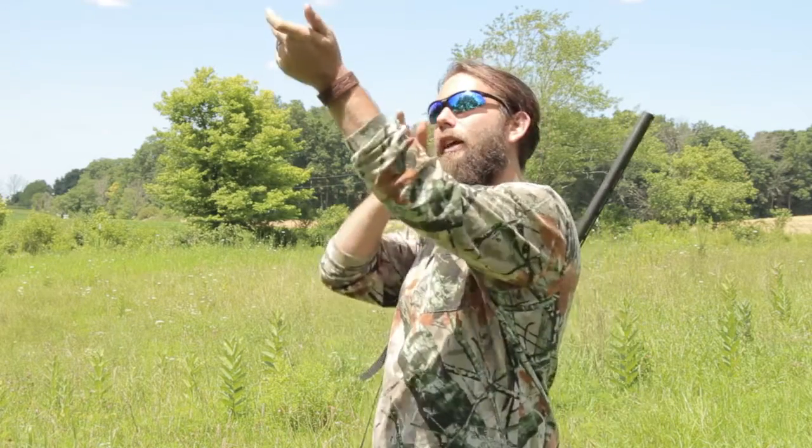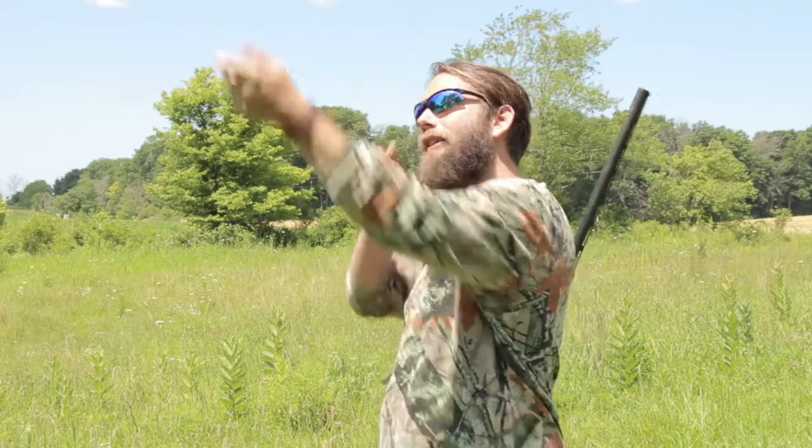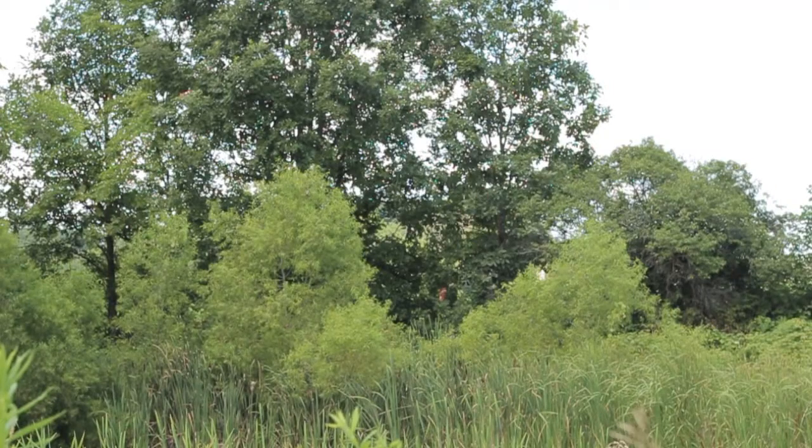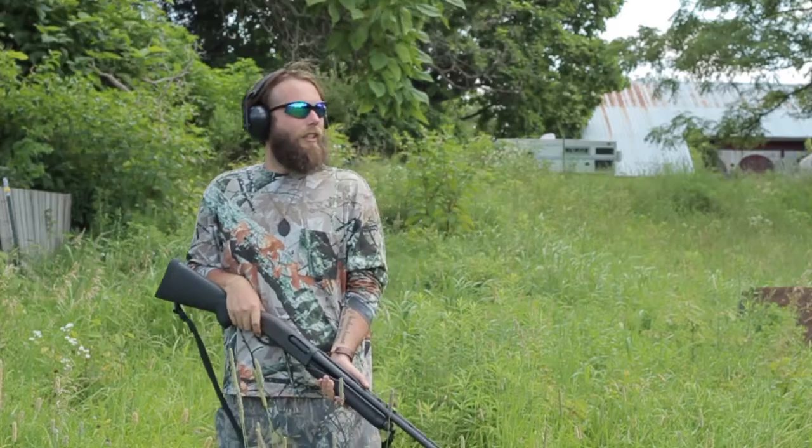Especially early on, I'd get out and I'd bring my gun up, and I would either just stop moving my gun, or as soon as I would see that bird's head on my bead, I'd pull the trigger and the duck would be gone and I'd be empty-handed. Really make sure you see all those pieces of the animal come across, and once you see the head, know to keep going just a little bit more and shoot and let that bird run into the shot.